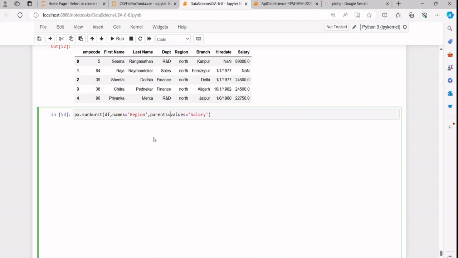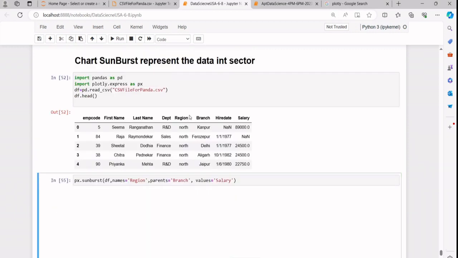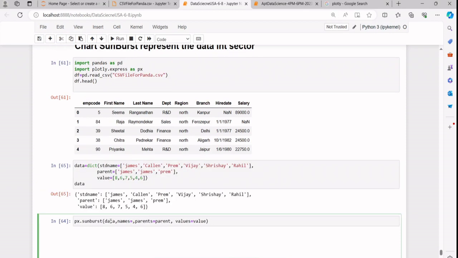So parents. So I'm just passing inside the name std and name and the parents and the values.